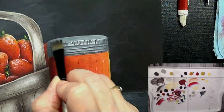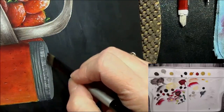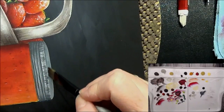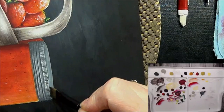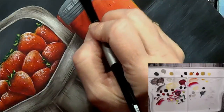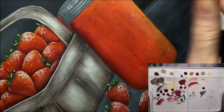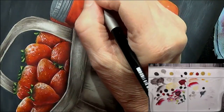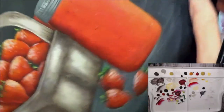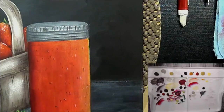I want a little bit up here. And on this top, I'm going to bring it just a little bit. I'm up on the very tip, like a couple of hairs of this brush, and just kind of scooting it along that line just to create a little bit of a more flat surface up there. We're also going to take this along the back. We'll put a little bit over here like we did down there, just a little bit. Okay, so we're starting to create a little bit of depth on there.